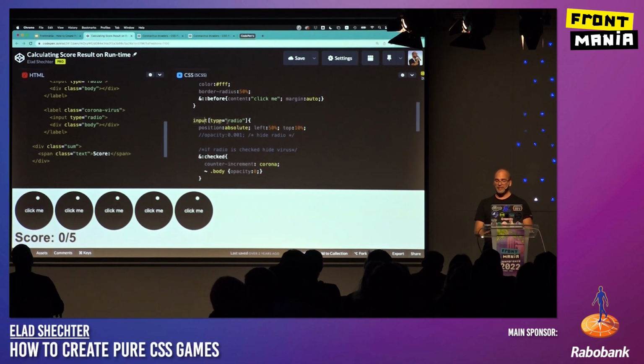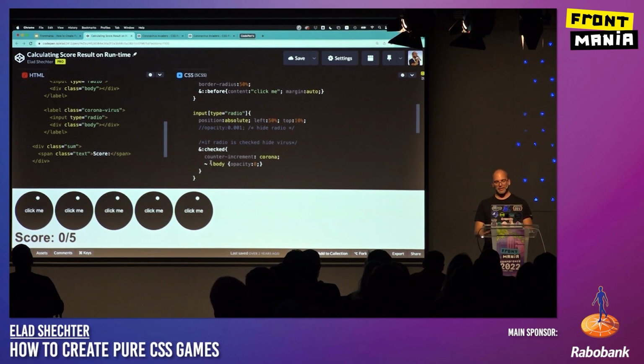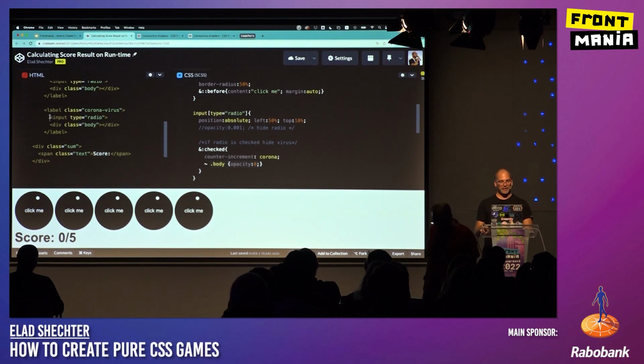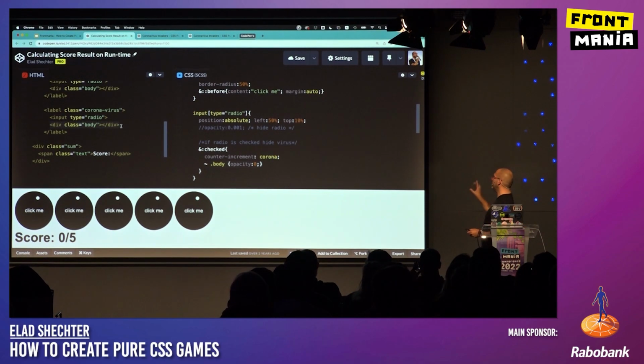Besides it, if the input type radio is checked, please go to the sibling element with the class of body and give it opacity of 0. You see, if this input type radio is checked, it will go to this sibling element and will hide all this visual part of the virus.